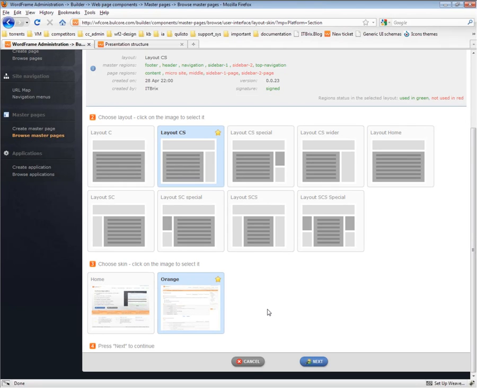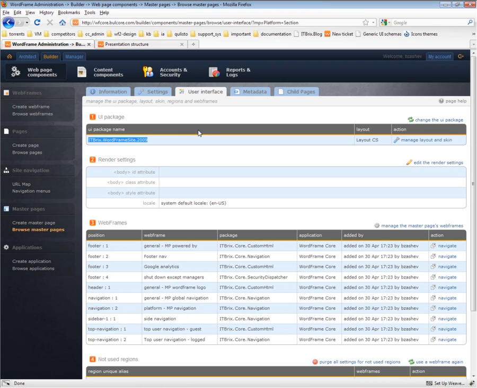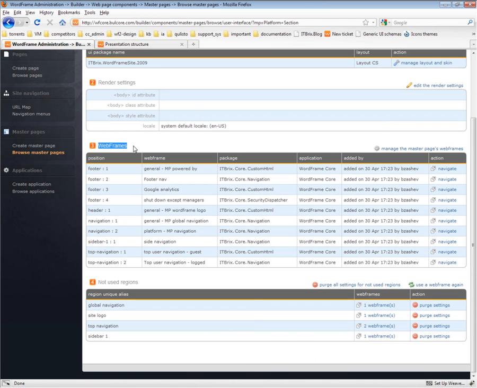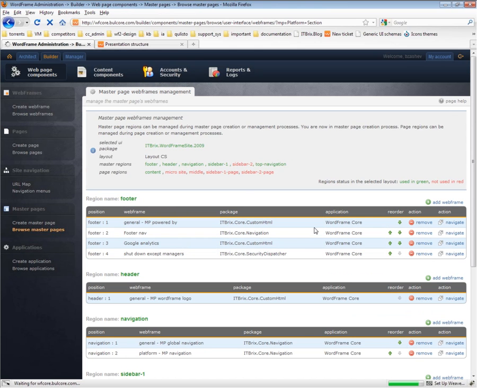Everything. And if you want to change the skin, it's the same deal. You need to change the actual skin that is used, or the user interface pack itself. The number of web frames, let's say web controls or web presentational elements that are defined in this master page, is presented here.